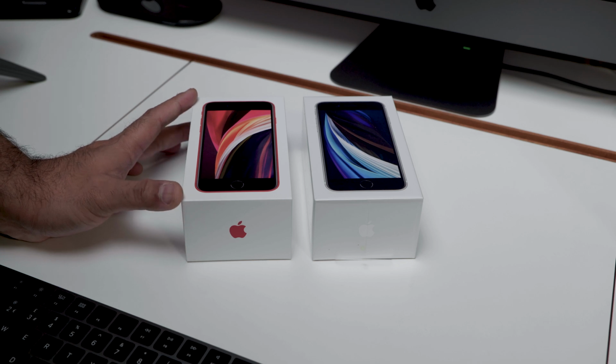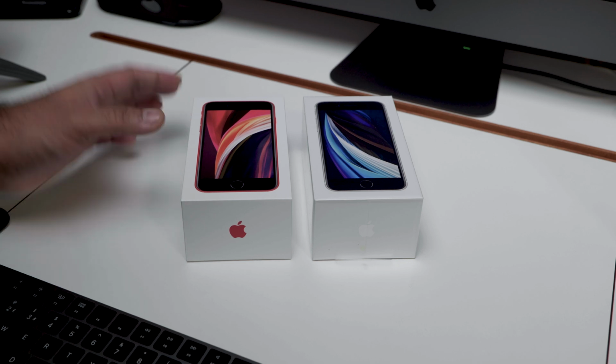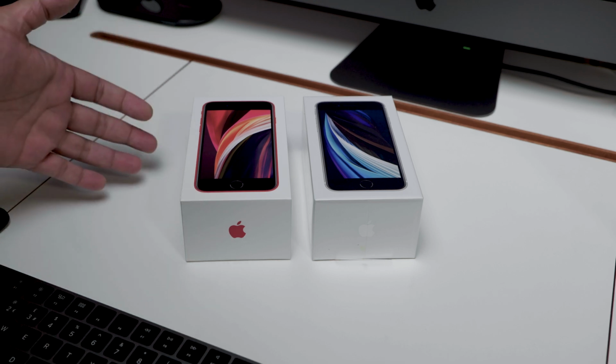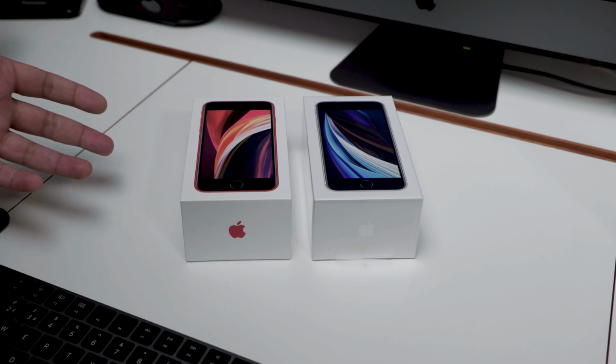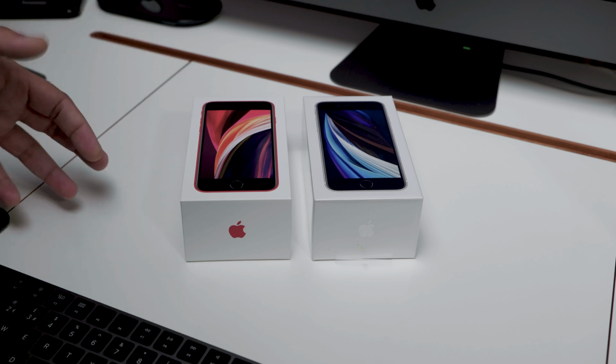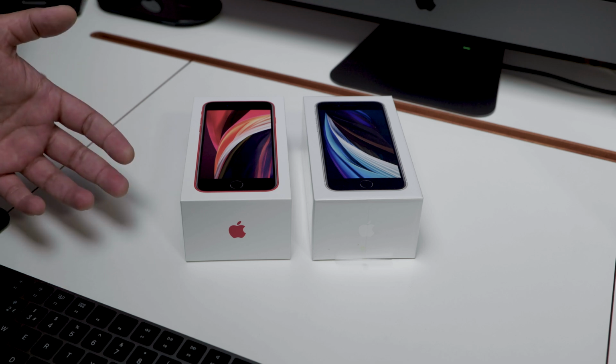more expensive, I think £559, because these are the 256 gig models, but you can get the 64 gig for £419. Not a bad price when you consider the technology that comes in these. Obviously I will go over that as we do the unboxing.